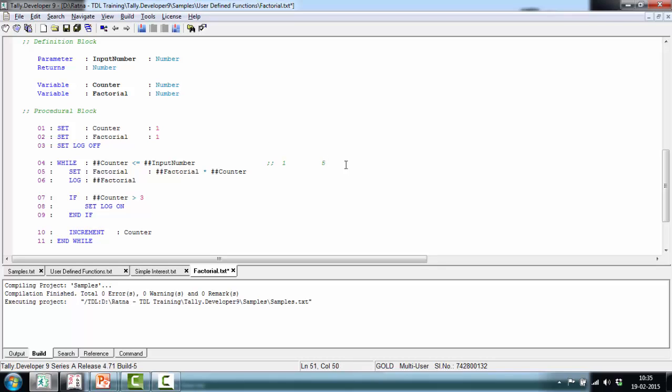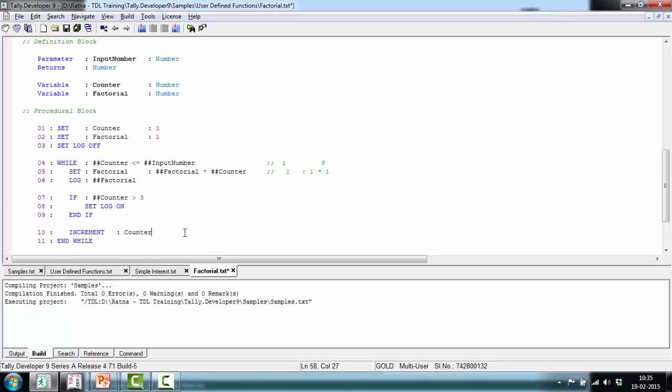It will go into the loop. Factorial value will be factorial, that is 1, multiplied by the counter 1, which returns an obvious value 1, and the loop ends.